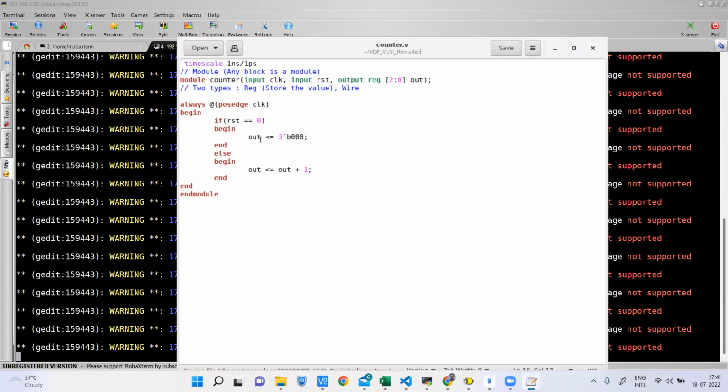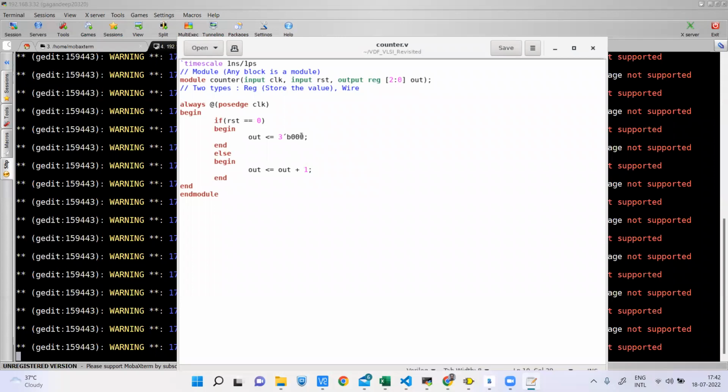And what do you think this means? Yes. So this is 3-bit binary 000. I'm just putting this value inside this.